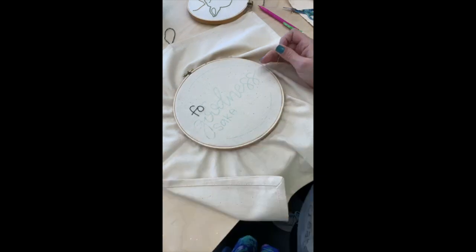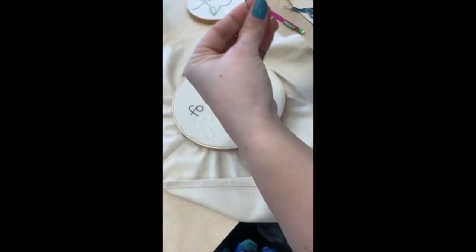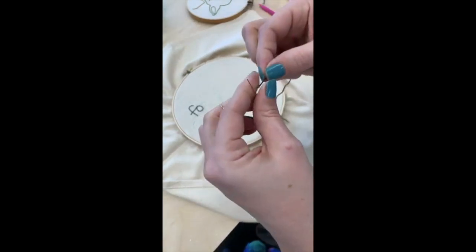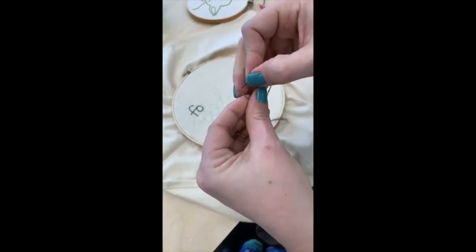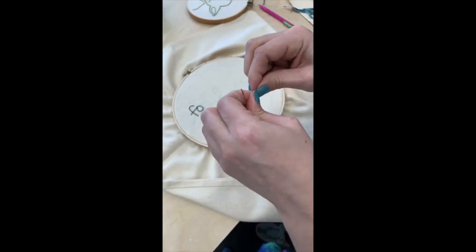Let's see. What I didn't get to show you yet was how to change your thread. Okay, here's what I'm going to do. I'm going to rethread this, and you can keep stitching. You can give yourself a longer thread now, or you can keep going on your R or around your Yoda or your bloom.